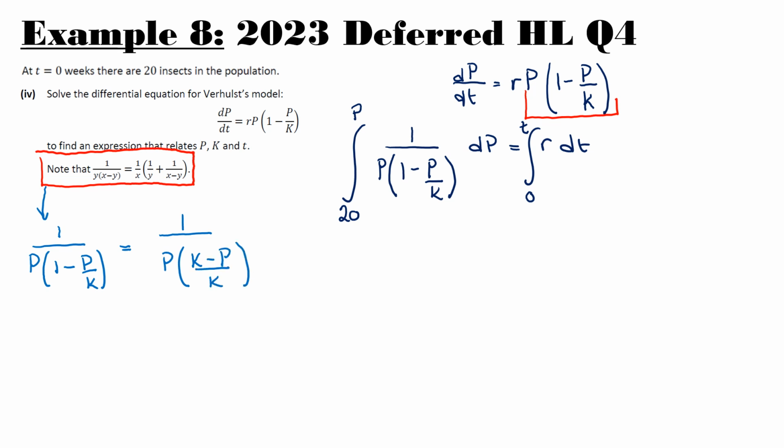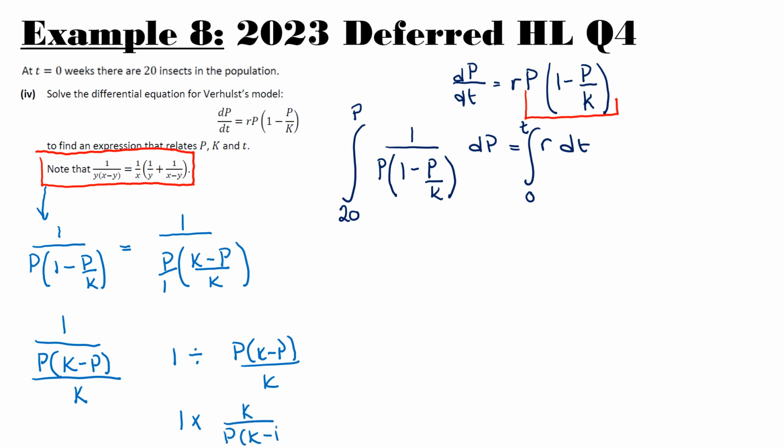So we've done a common denominator, and that gives us K over K for the first fraction, and then we've simplified it. So then we have here a complex fraction, and when we divide by a fraction, it's the same thing as multiplying by its reciprocal. So that means I can think of this as 1 over P, think of that as P over 1, P times (K minus P) all over K. That's 1 divided by P times (K minus P) over K, which is the same as 1 multiplied by K over P(K minus P), which effectively gives us K over P(K minus P).